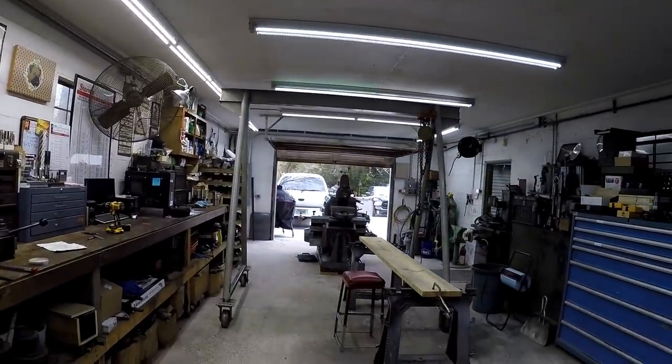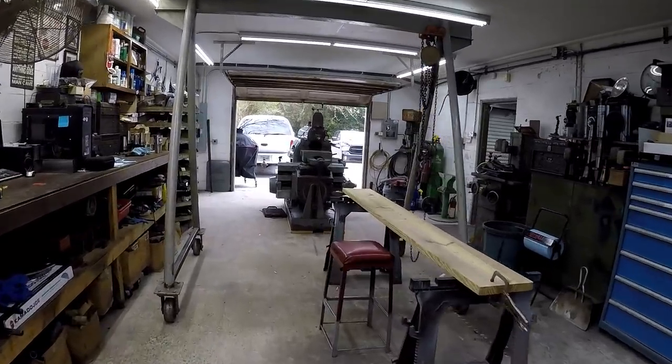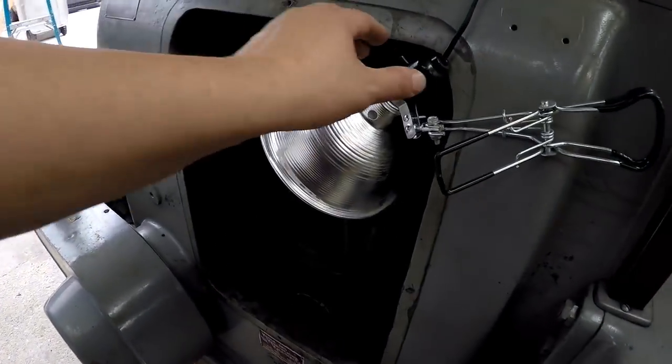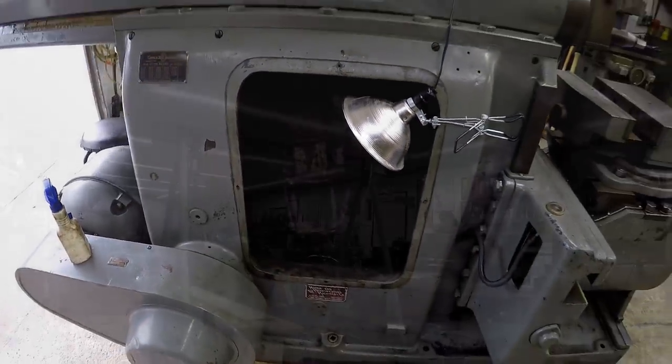So my next goal is to go ahead and get started on the shaper. Start getting the sump cleaned out of it. I think I showed that already yesterday. So we need to get in there. Oh, I got it unplugged. So I need to get in there. We're going to start cleaning this out.